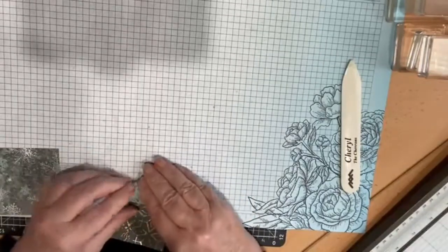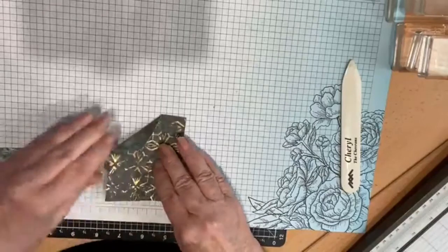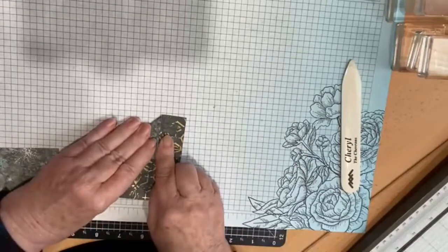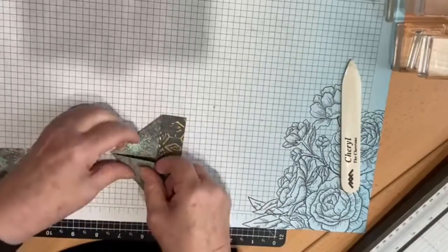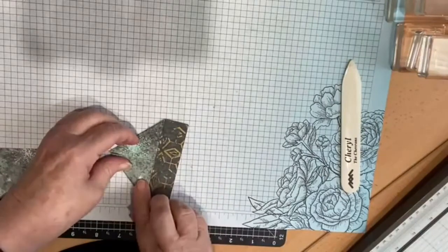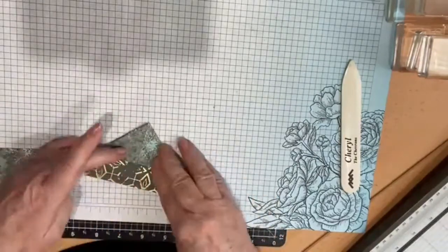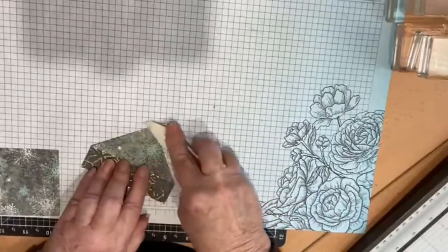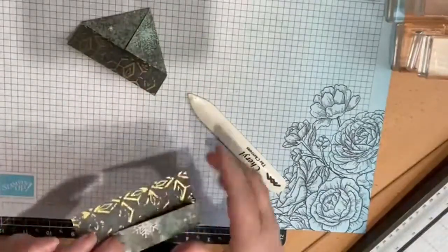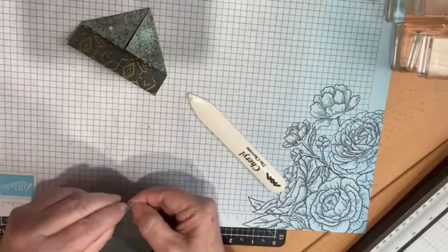So you want to put this into a point, and you want this line here to line up with your score line, okay? That's pretty good. Let's see where the other one's sitting. I've just got to play with it a little. And then once you think you've got it pretty good, not sure how good mine is, but it'll be good enough. And this paper is the texture chic paper.